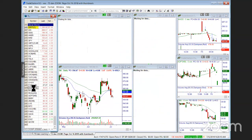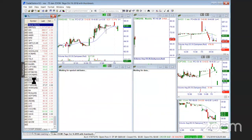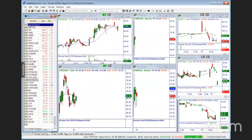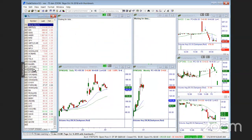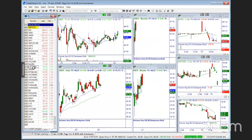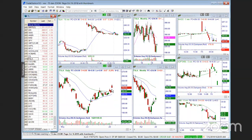Boeing down. I'm just watching a couple of these IPOs. Look, bearish retracement on Fiverr, bearish 1, 2, 3, 4, 5, 6, 7, 8, 9, 10. It's actually a 1, 2, 3 short also. Chewy's a mess. Crowd, well, went up, held, put spread idea over Wednesday's high. Cron, Beyond. Uber and Lyft are at least green in a weak market. Tesla.